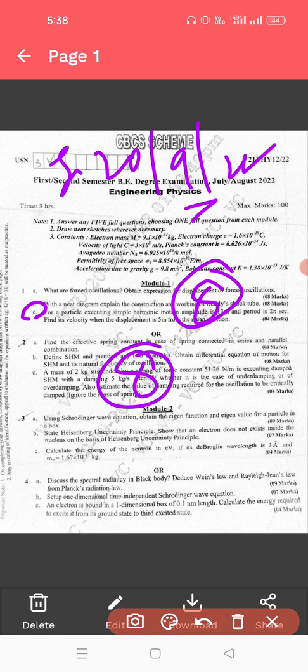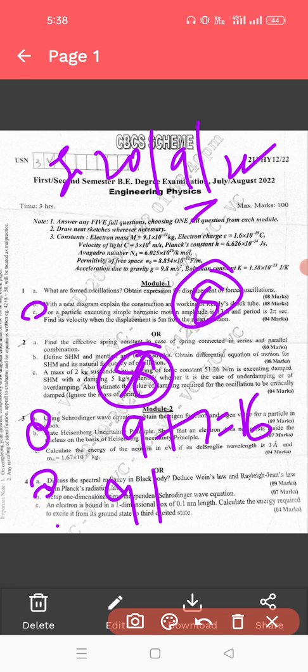Here's SHM also, but I will not consider this. Then third question, 3a appeared and also 3b appeared, so it is 9 plus 7, which is 16. Fourth question, 4a appeared and 4b appeared, 9 plus 7 is 16. So I will consider only one 16, so it is 16 plus 8, which is 24 from two modules.